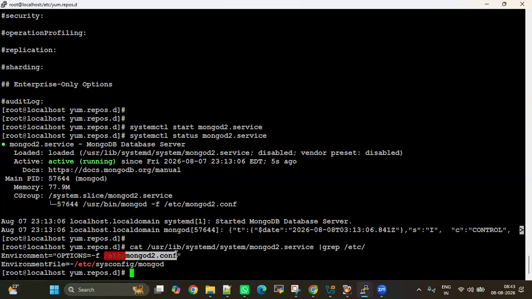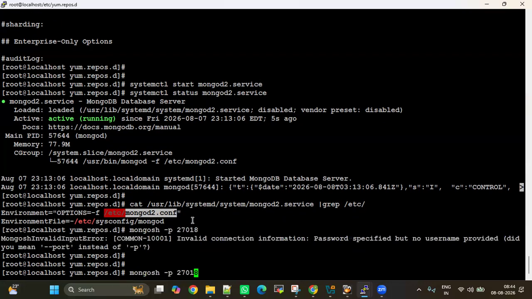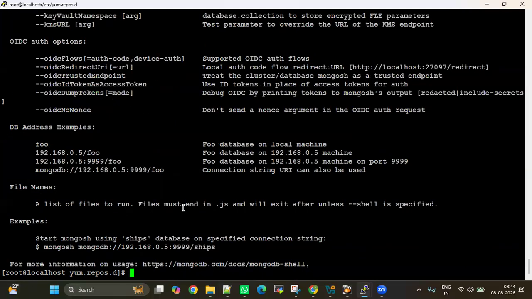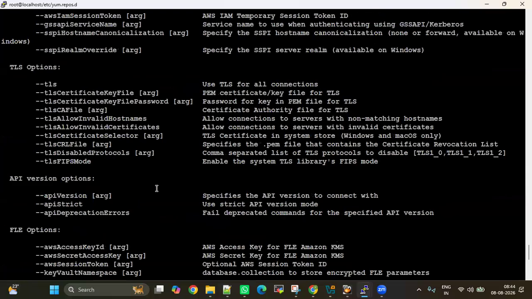So let me connect to the second cluster. How to connect? mongosh with hyphen p, 27018. If you don't know this, the hyphen help command gives the help output.